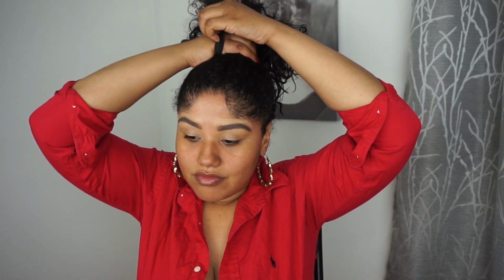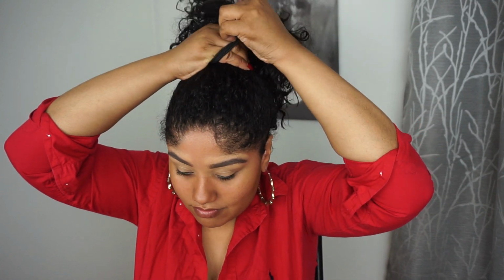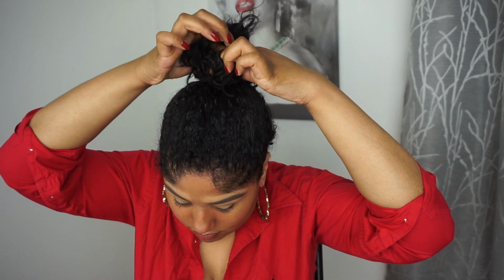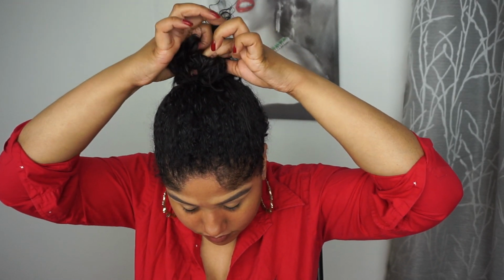So right now I'm just going to put up my natural hair. Yes, I am rocking my natural hair because it's too hot for the blow dryer and the flat iron. So I'm going to put my hair up in a bun because my mom says she loves me with my hair up in a bun. She just loves how it looks. I personally like my hair down better, but whatever. So I'm going to put my hair up in a bun, and then we are going to get started on this look.